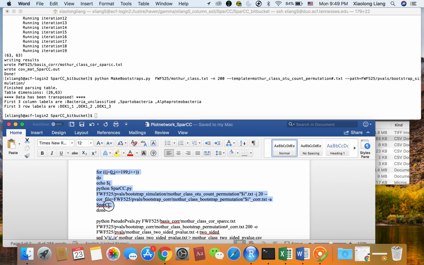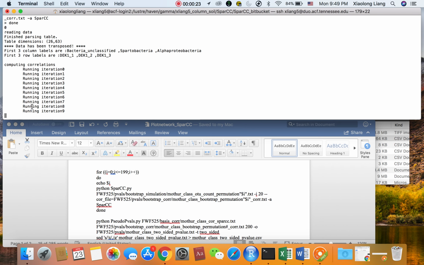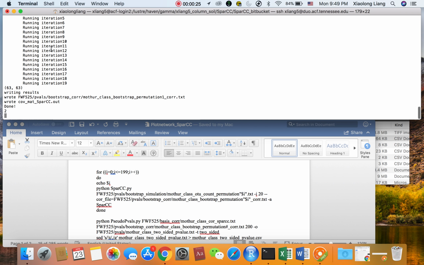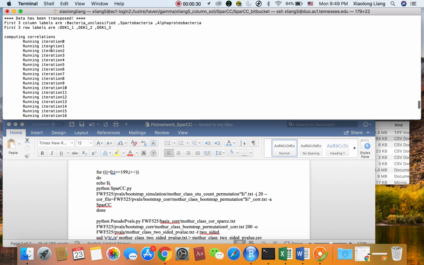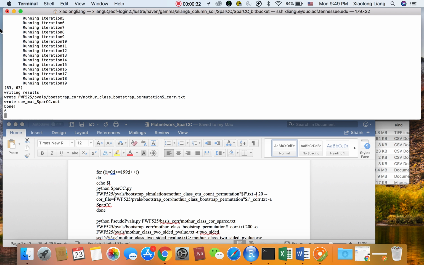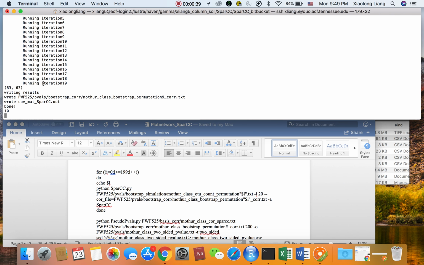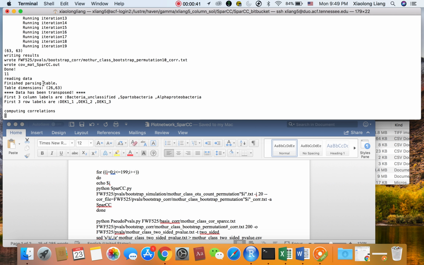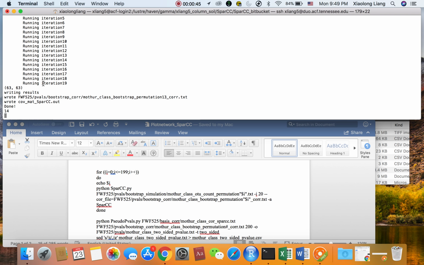This is the for loop code. I'll copy this code, paste. So you can see the code began running. It will take a while to finish the SparCC calculation using 200 simulated datasets and the two-sided p-value calculation.